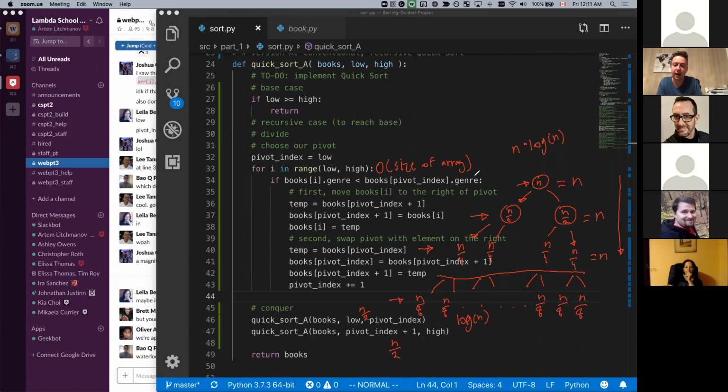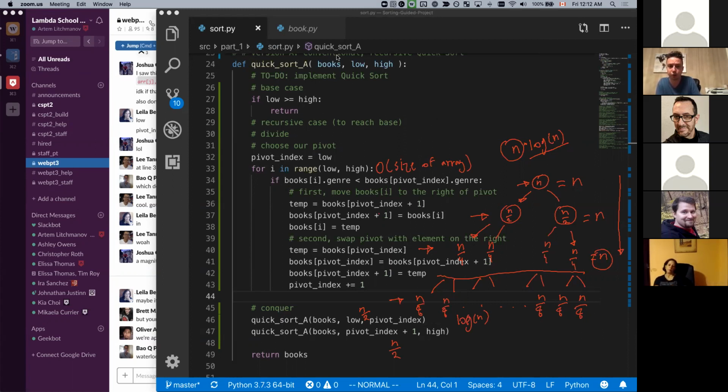But essentially, that's how we end up at this n log n. This n represents how many operations we're doing per step, and this log n represents how many steps we end up doing, so how much depth we go down. If we were to be more pedantic, we could say that these all are steps, and we would add them all up anyway, and they amount to n steps per depth.